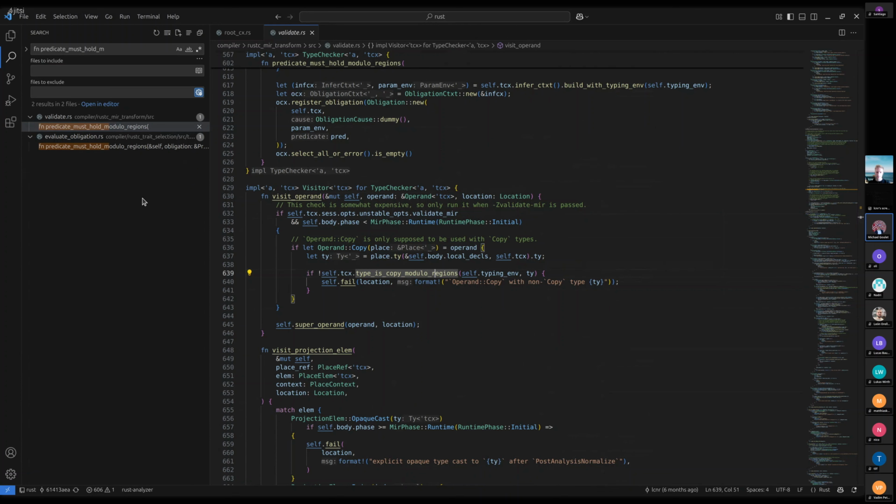So basically, you should never need to call predicate must hold modulo regions unless you are implementing diagnostics code and you want a quicker way of checking whether something holds. But even then, often you write code that is simple and then you need to upgrade it into an obligation context to do something more interesting, like as soon as you want to do a non-trivial amount of trait checking. So often it's just easier to make an obligation context from the get-go.